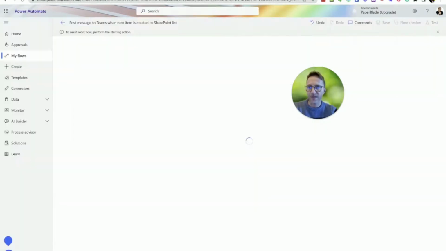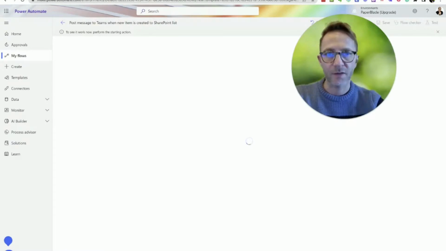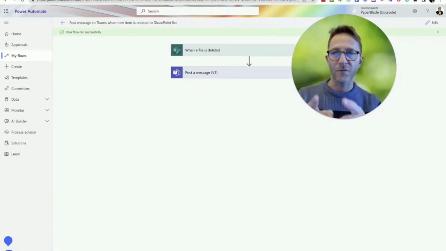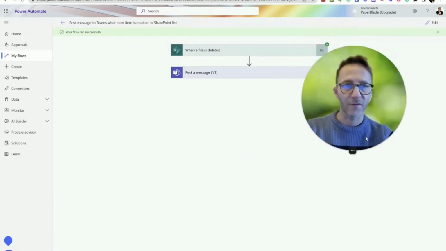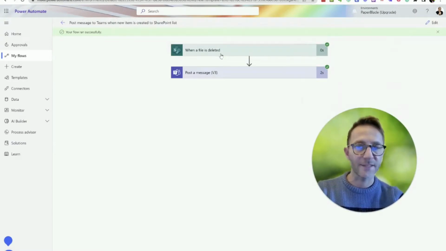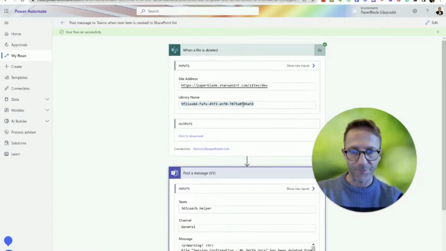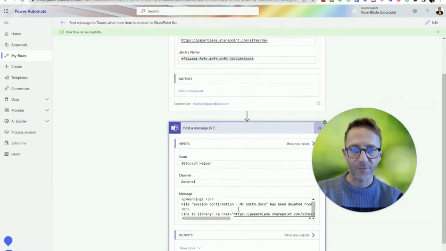All right, let's go back to my tab, which is open on Power Automate. And over there, we should see something happening. All right, obviously it's going to take a few seconds because all these servers are talking. Here we go. Flow runs successfully and everything is green. So it has detected that there is a delete that happened. It's even telling you the library name, but over there, it sends the message and also it's giving me file name has been deleted with the link as well.